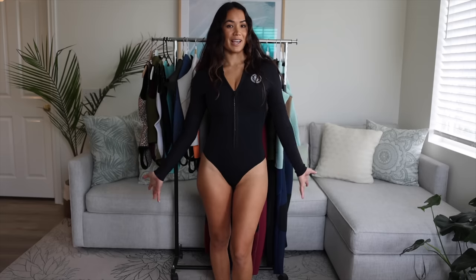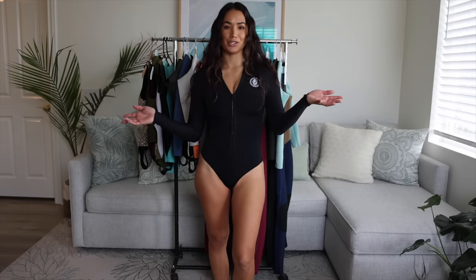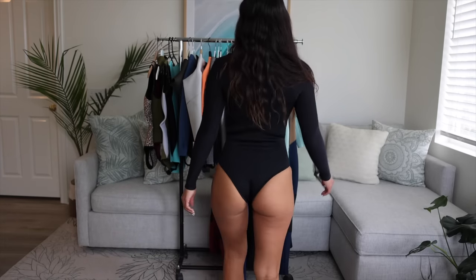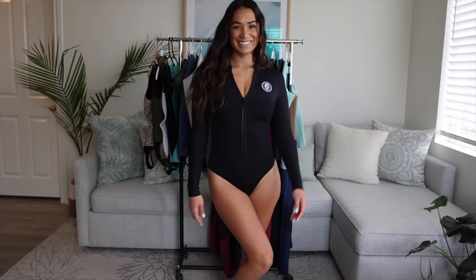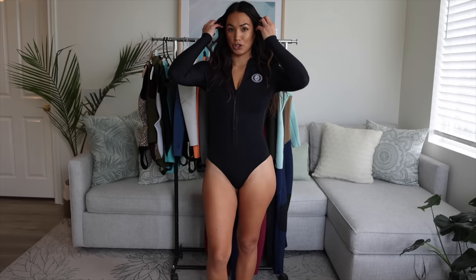Comment down below if you remember that video. This LA Cheeky spring suit is just an everyday classic all black spring suit. This suit definitely makes me feel like a Bond girl. It's really simple and easy to wear. The cut and silhouette is just perfect, and black really highlights that. This one is fairly recent — I think I got it about a year ago, but I am excited to get more uses out of it when the weather gets a bit warmer.